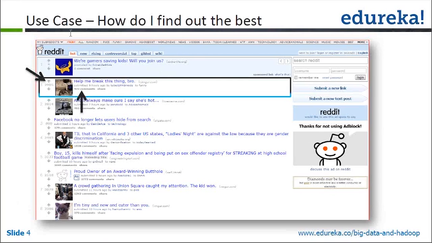I basically have a website. Reddit is one of the websites we have, where I have a lot of bookmarked URLs. A lot of users come here and do different kinds of activity. They comment, bookmark, share, and all of that.